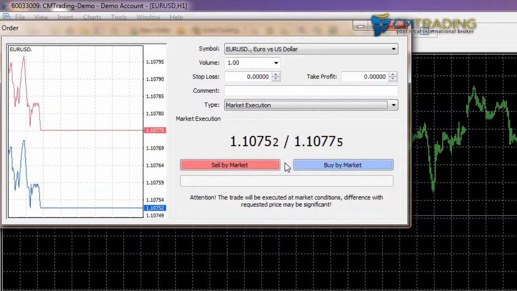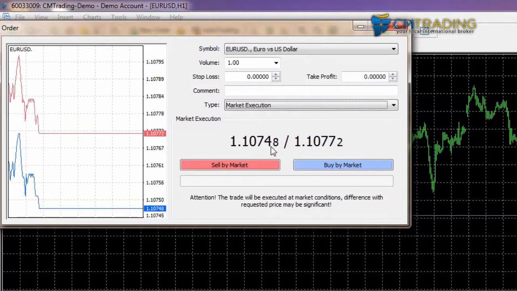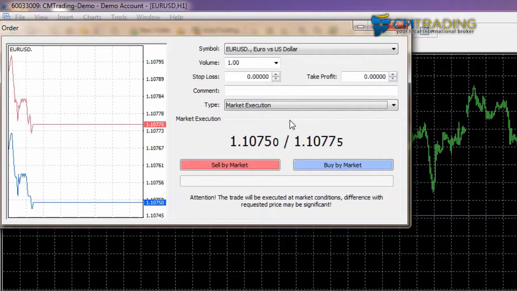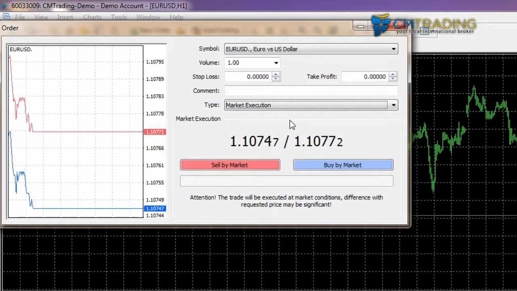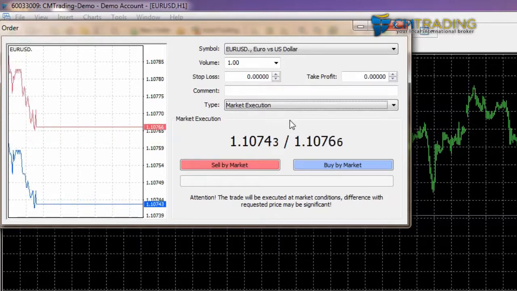Now, your broker will charge you different rates depending on what you're doing. For example, if we're selling, CM Trading will charge us a slightly different price to the actual value. The same with buying. The difference between the two prices is what we call the spread. So you'll see here they have a very reasonable rate at CM Trading. We're looking at 2.5 pips. I'm not going to be entering a trade just yet. We'll cover that a bit later.